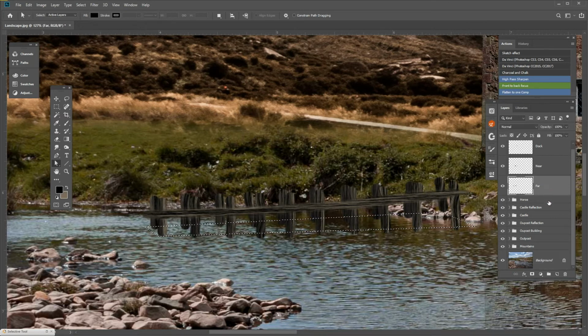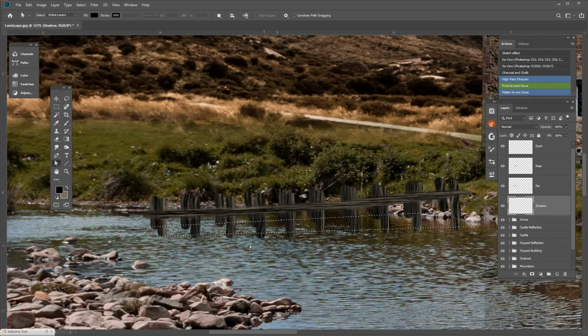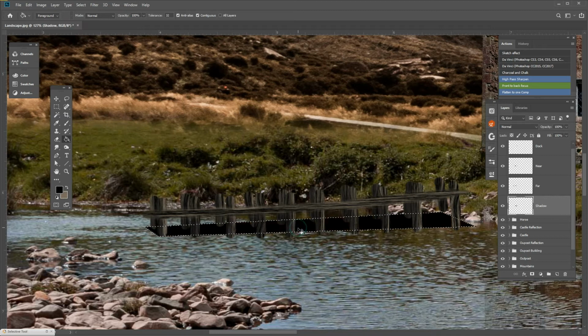Do it there. New layer, shadow. Right, so I've called that layer shadow, and then I'm just going to colour it in black.